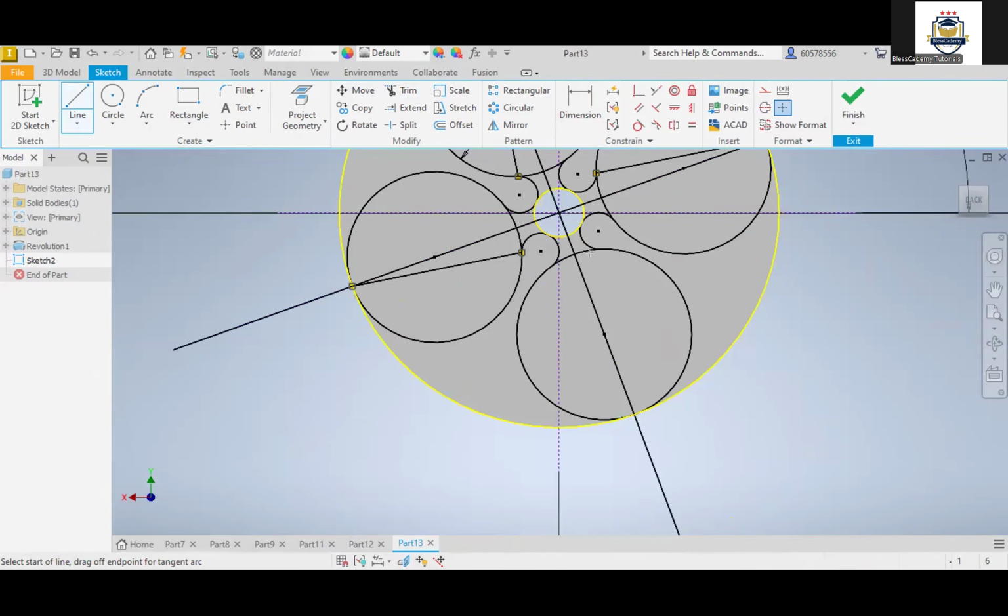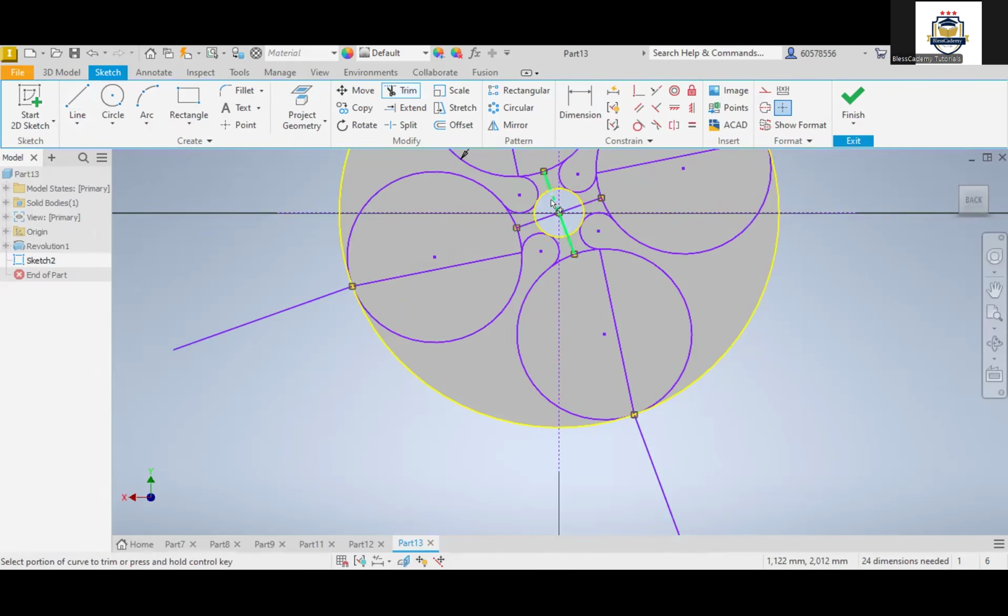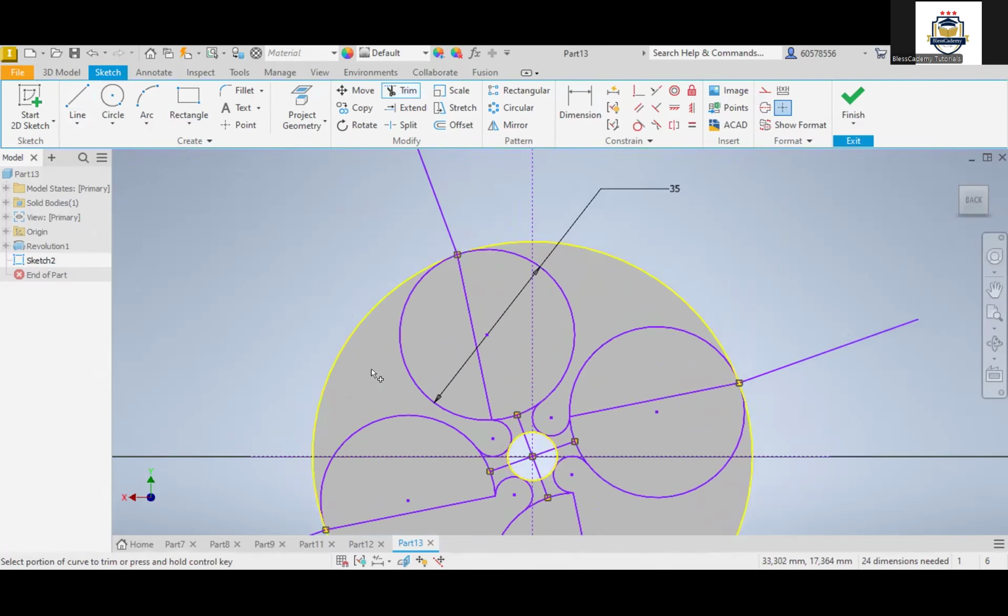And lastly, it will be like that. And let me trim. I don't want that part. I don't want that line. So I'll erase that side. Erase there, erase there.